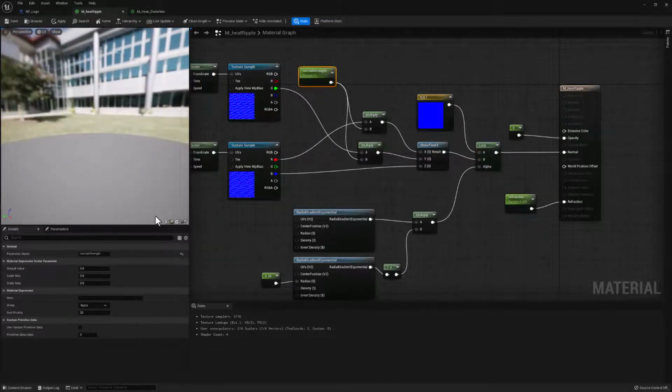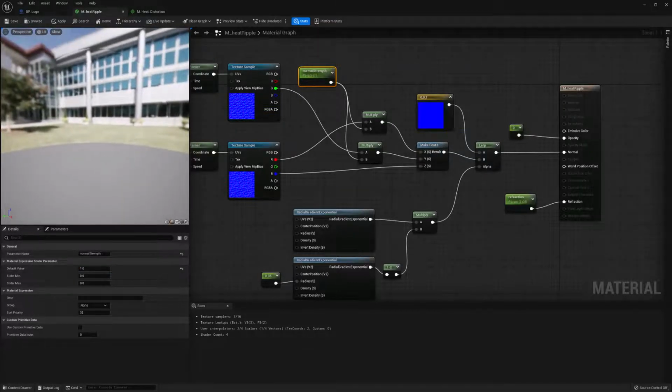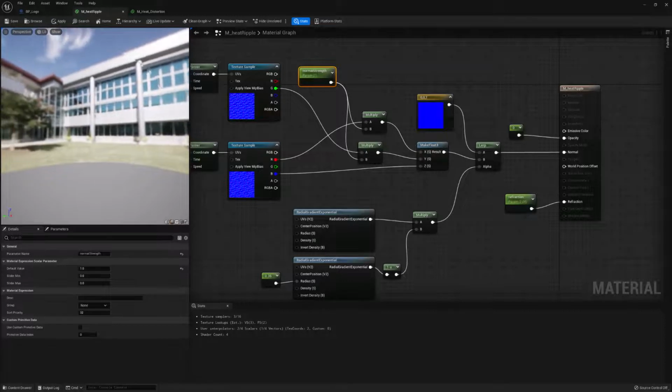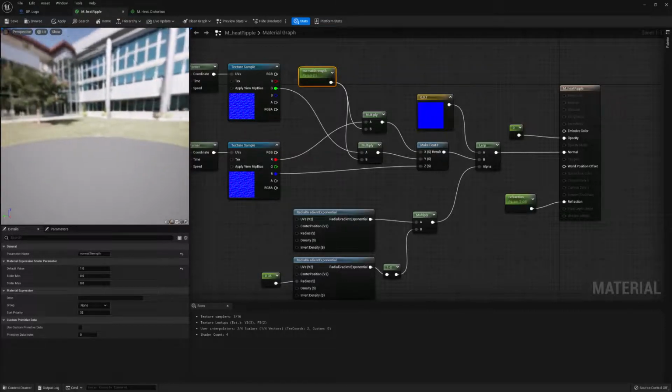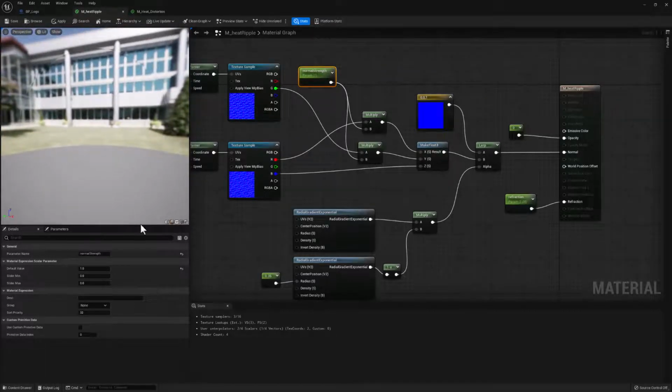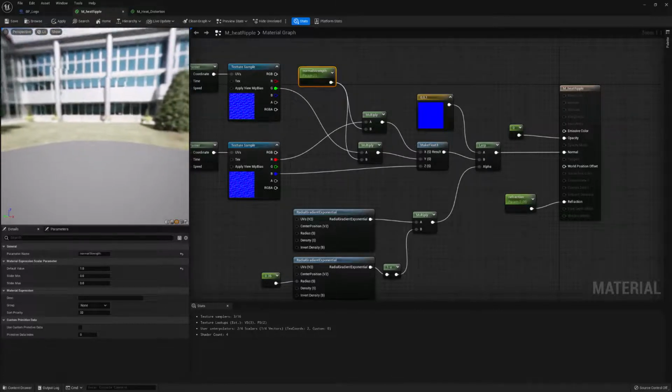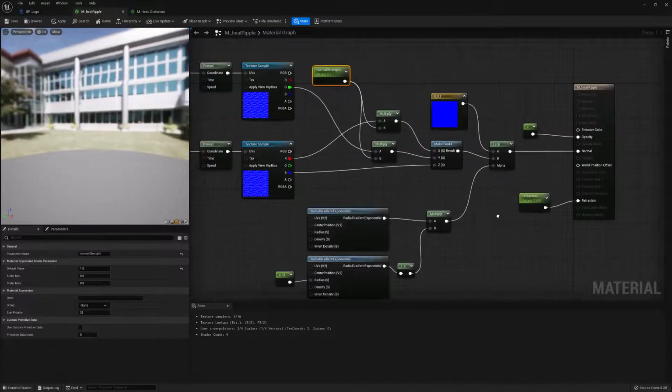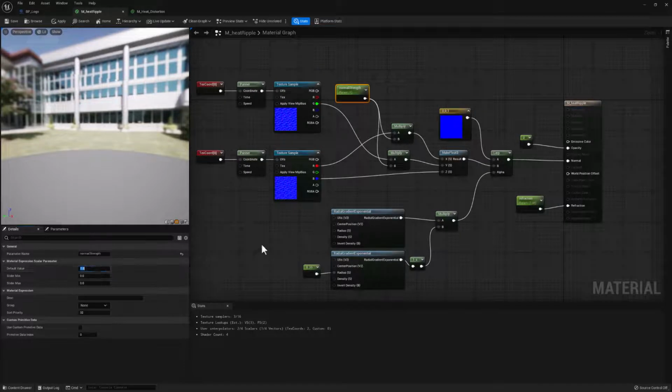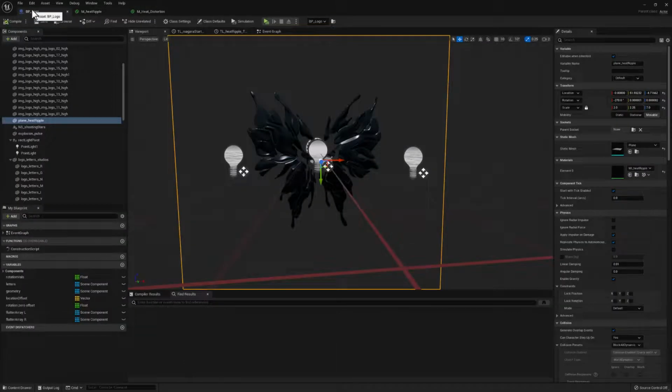But if I set this to 1, let's see, I'm not sure how it's going to update because it's a sphere and the UVs or whatever are going to be different as opposed to a plane. But anyway, so that's how it all works. Let me set this back to 0. I'll show you the stuff in the event graph.